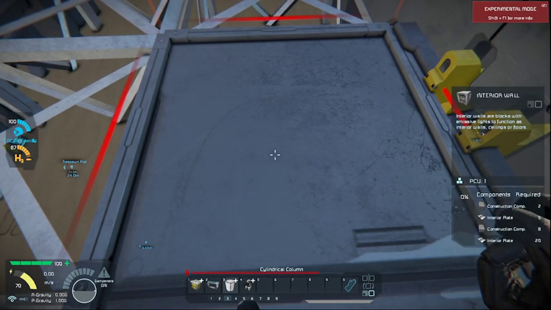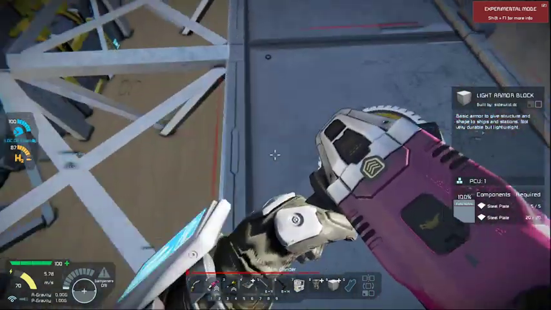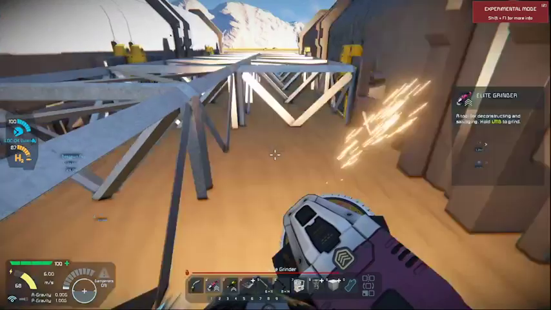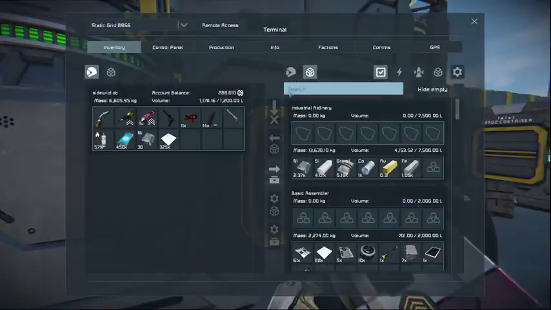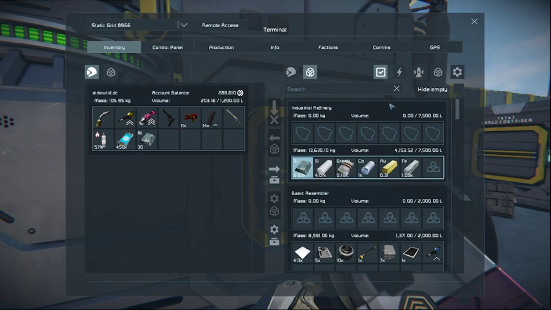Let's see. An interior wall. I could do that instead. Huh. That would actually be a much better option. It would look better, too. Let's do that. I got our grinder here while I make corrections. Time to make corrections, ladies and gentlemen. We don't make mistakes, we make happy accidents, as Bob Ross used to say. Ah, come now. There we go.